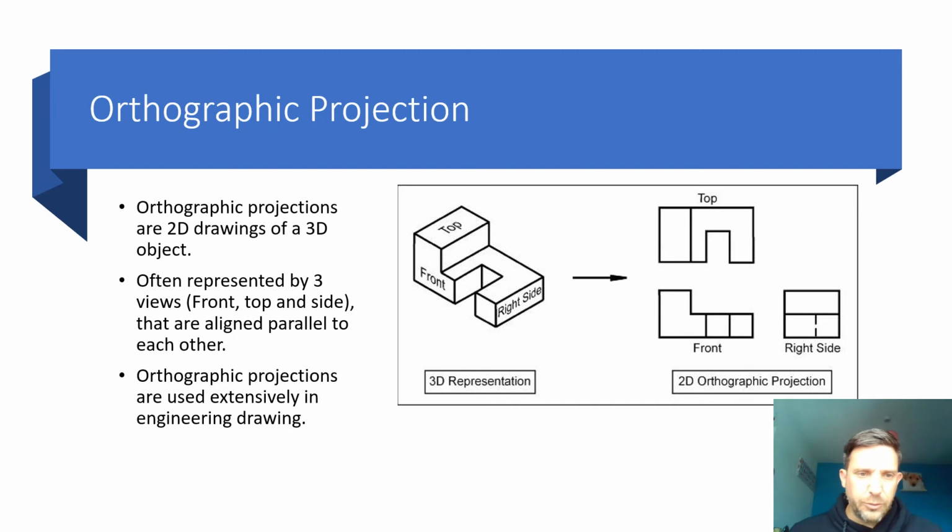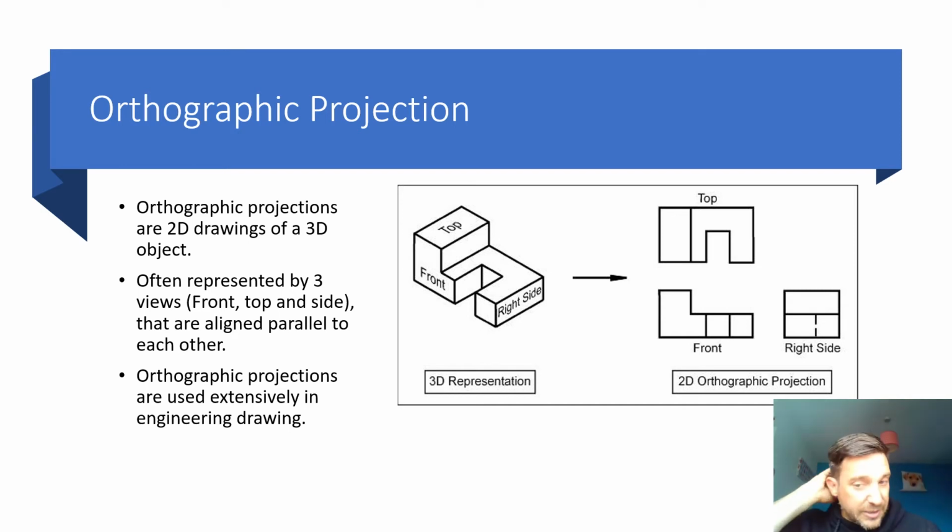So we're going to move on now to orthographic projection drawing. We saw previously that there are a lot of different drawing terms that could come under orthographic and drawing techniques. However, we're specifically looking at orthographic projection. So orthographic projection is a series of 2D drawings of a 3-dimensional object. More often than not, a 2D drawing will be represented by up to 3 different views. And we can see over here we've got a front view, a right side view, and a top view. And each of those would be drawn flat on the paper.